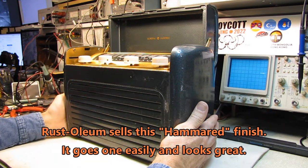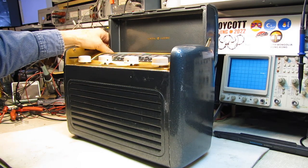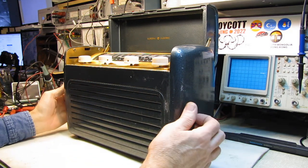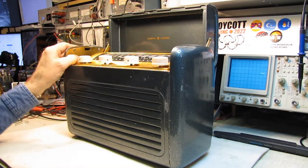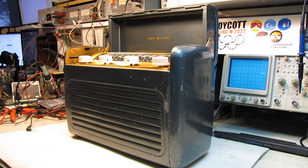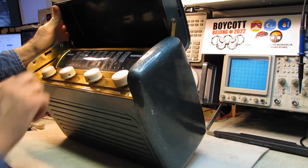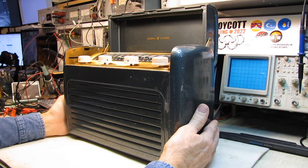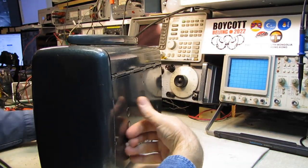This whole radio is cast aluminum, with the exception of the top cover, which is some kind of very heavy, robust plastic. The loop antenna is built into the top. The rest of this radio, other than the sheet metal here — which I think is brass — it sure looks like brass. I don't think that's paint. It's got a glass dial face on it. Brass, and the rest of it's cast aluminum. This thing weighs 16 pounds without the battery, and it's got to be well over 20 pounds when the battery is in it.